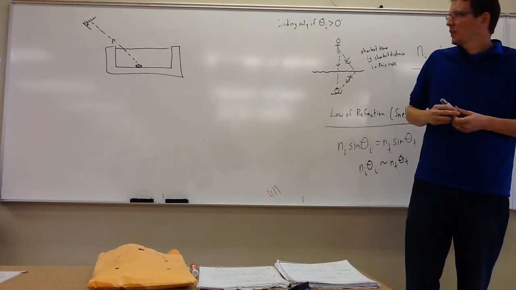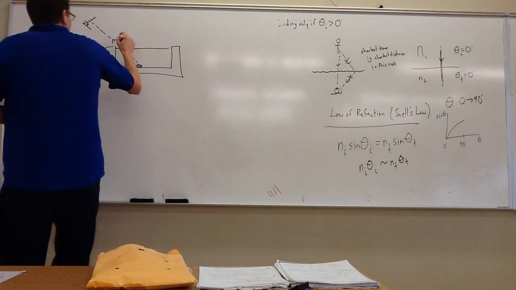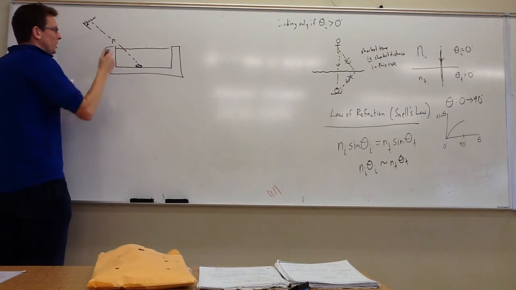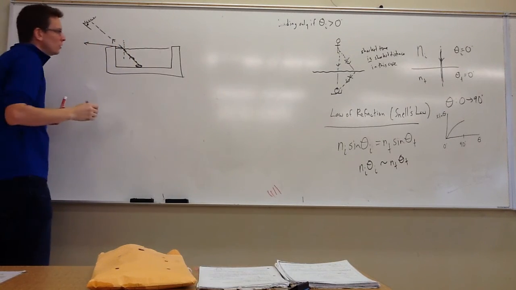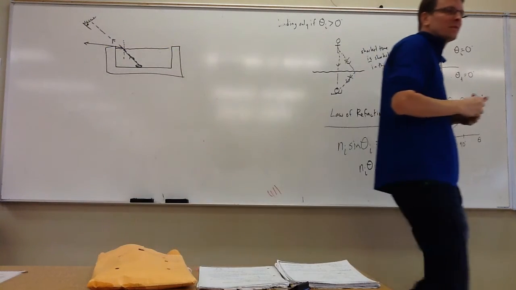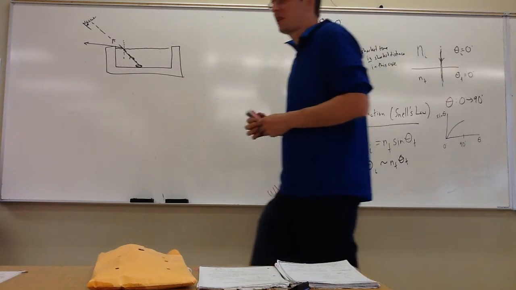Now, of course, that's not going to work here because the path of that light in going from water to air is going to bend. So if we dropped in a normal here between the water and air, the light beam is actually going to bend away from the normal, like that. And that light beam that would normally go into your eye is actually going to hit you somewhere in your midsection instead. Well, luckily, of course, light beams from the coin are going out in all directions. That's why a bunch of people standing around the fountain could all see the coin. So we're just going to have to grab another light beam.